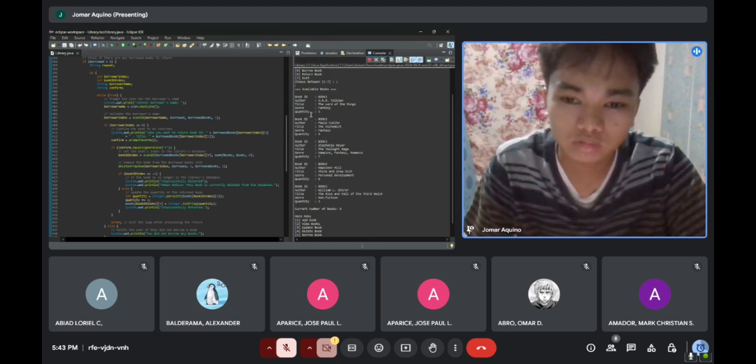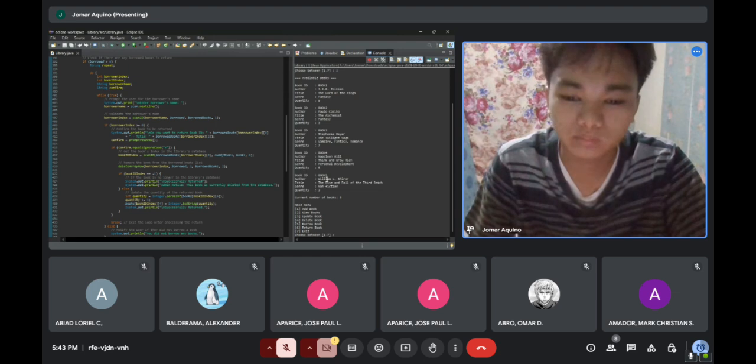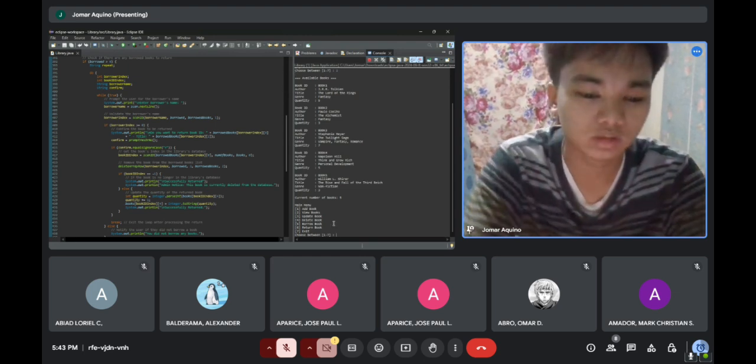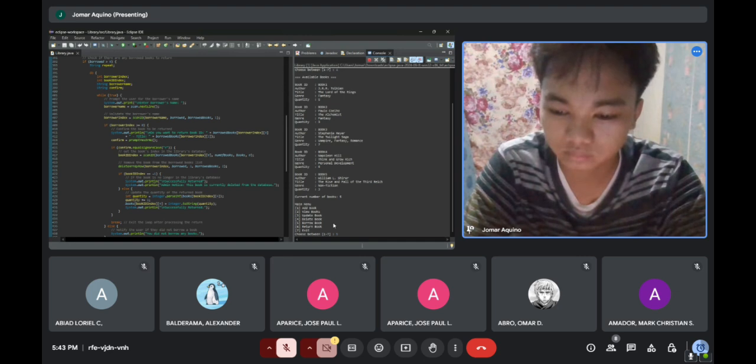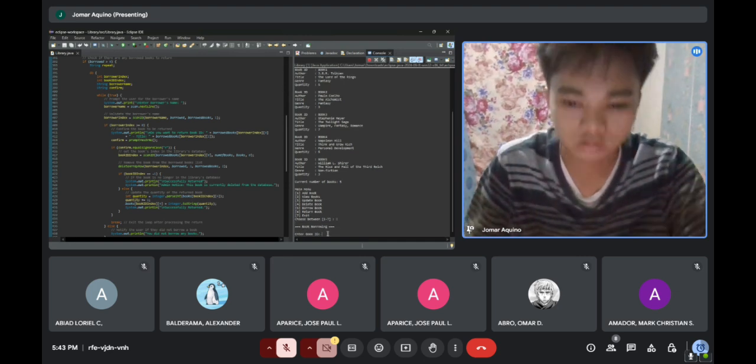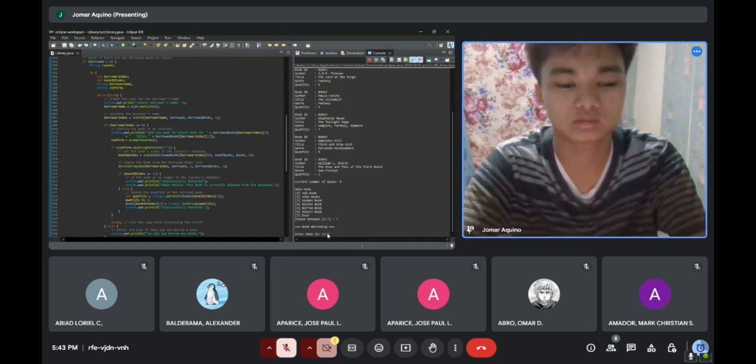Then, yung quantity po niya is 5. Then, borrow tayo, 5. Enter natin si book 1.